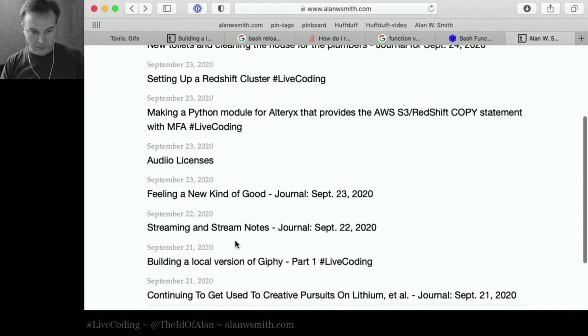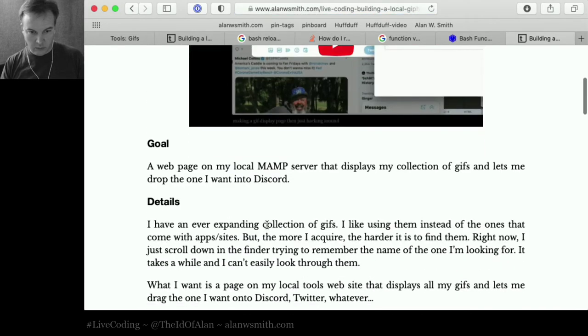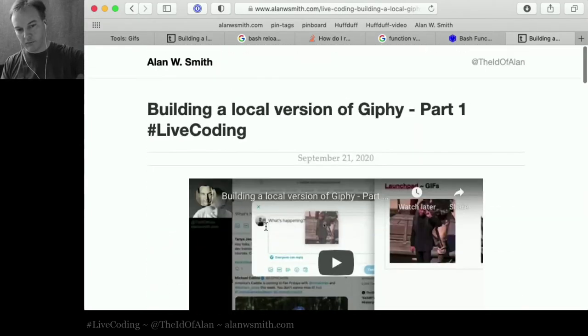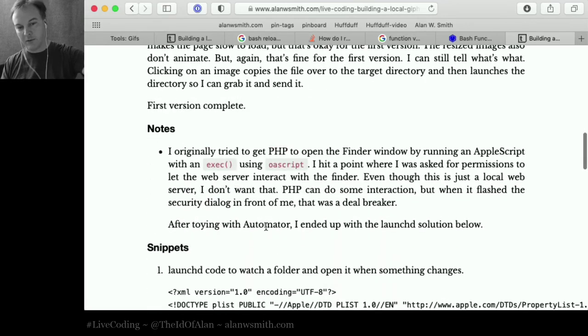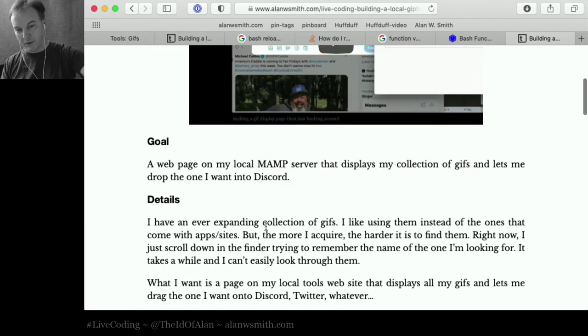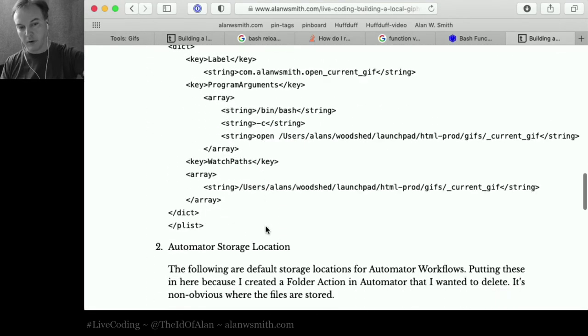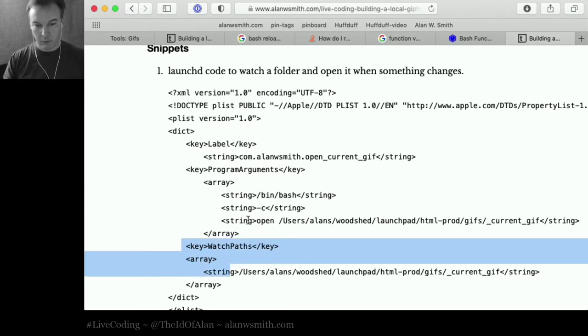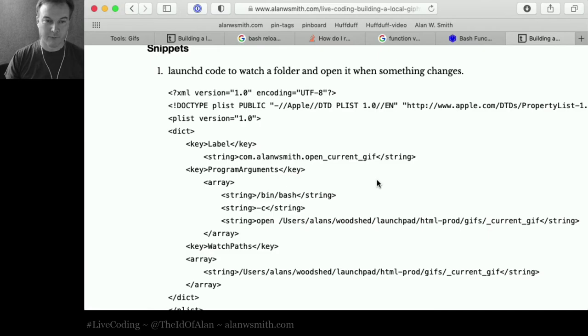Feature request, where's the one that I did? Yeah, so here's some, this makes the video way more useful. And by the way, it can be useful on its own. So here's some stuff. Here's the launchd script that we made in the other one. And actually you can see, we're just gonna change this path. So now we know what's about to happen. And this path too. Because we'll watch it and then we will open it. That's gonna be a very short segment.